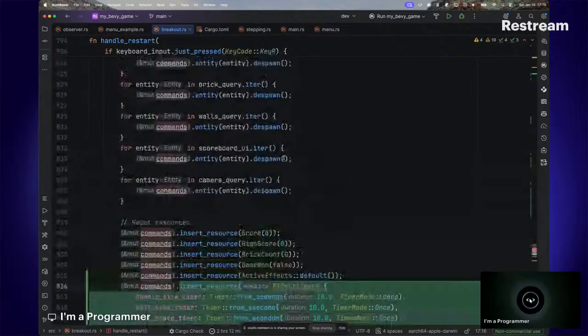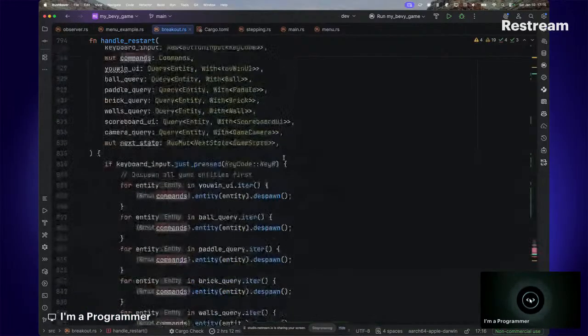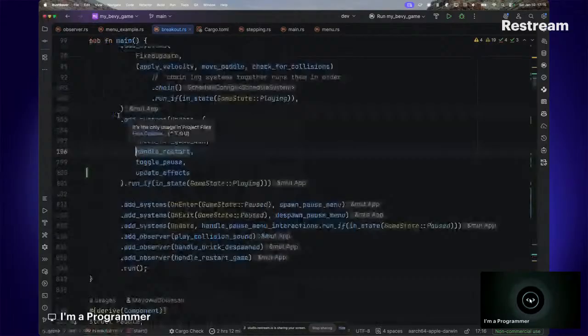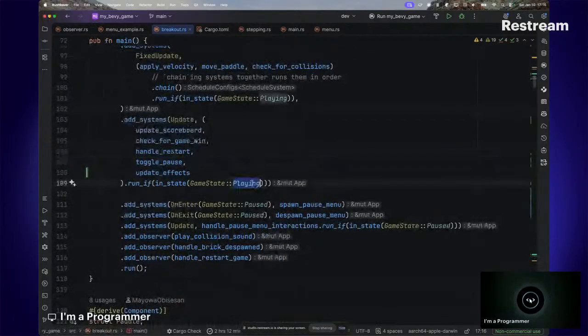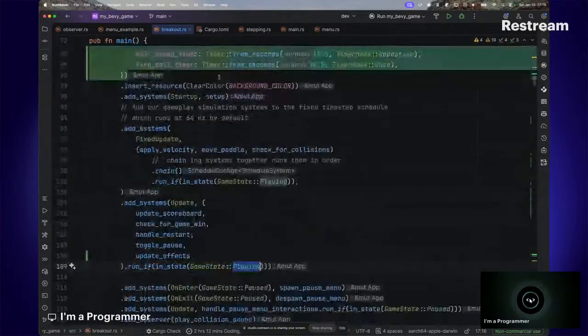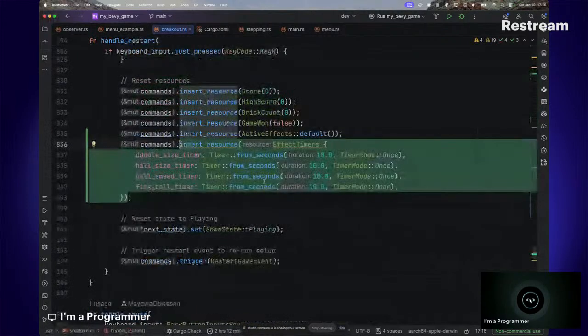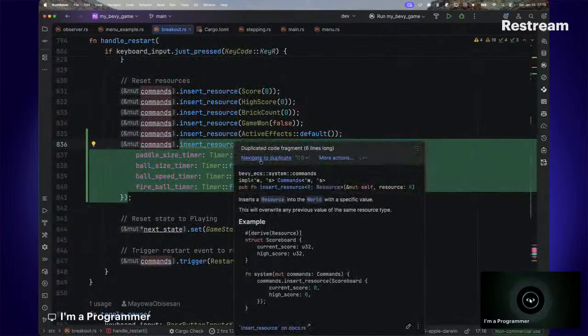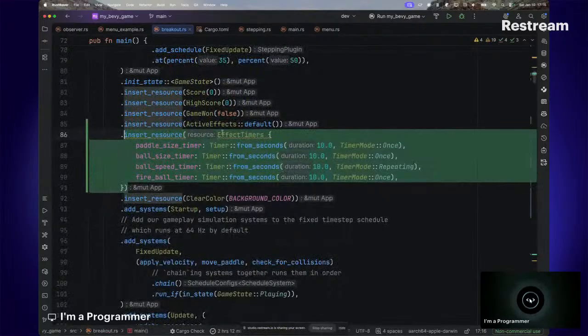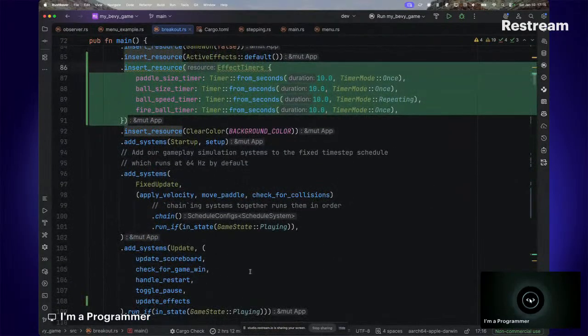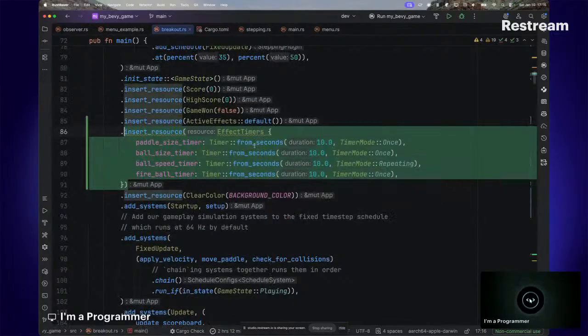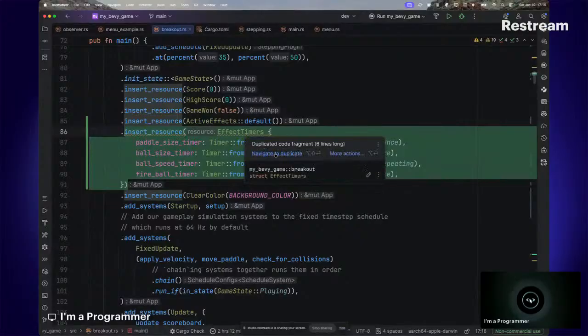So wait, this is when it restarts. At this point of restarting, this has not even been rendered yet because this only renders when the game is playing. Okay, I have something else in mind. Navigate to duplicates. But it still doesn't matter because the resources did the same thing. We literally created the same resources here: game state, high score, and still added the restart here, and it has been working fine. So that shouldn't be a problem. High score 0, 0, 0. Do you even need to duplicate resources here then?